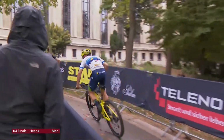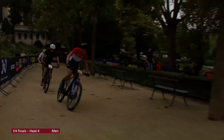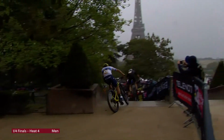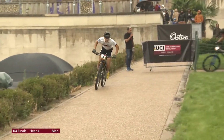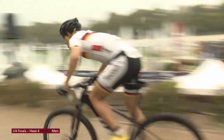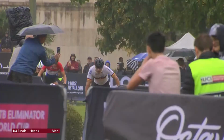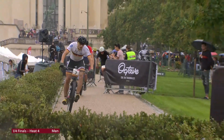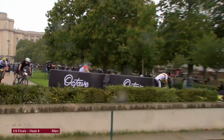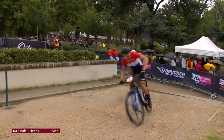Now Van Eyck takes a tighter inside line there. It costs him some time, and at the moment it is going to be Jakob Belanger, the European champion, who's been deposited down into 4th place here. I don't think the Slovenian is going to be able to challenge from 4th position at this stage. There's just not the room to overtake. It would take something exceedingly special now in the dry. That may well be somebody going over the jump and trying to pass on a jump. It could be passing on a different line and pushing the limits of grip, but because the grip is so limited, these riders really can't push as hard because they will end up cuddling that floor, hitting the steps, sliding off into the barriers and the spectators.